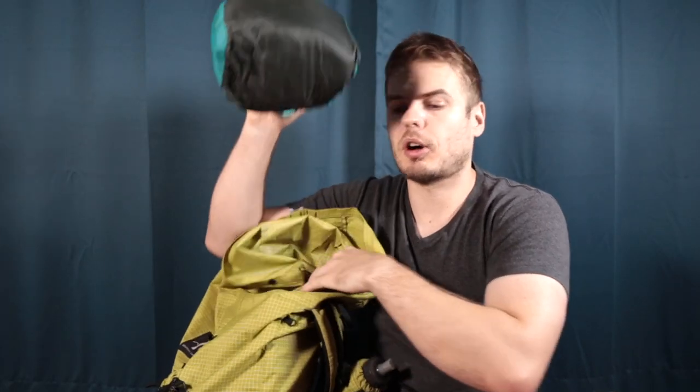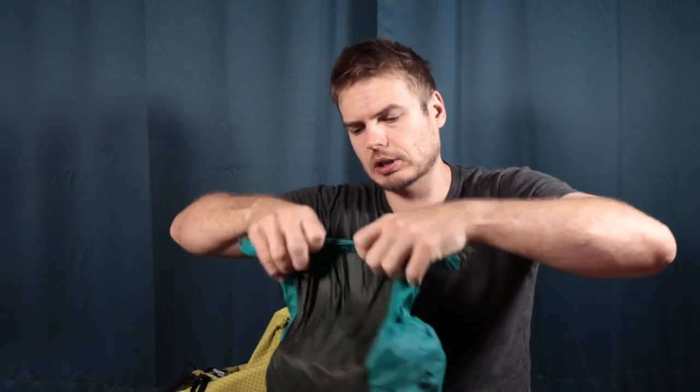Really nice, lightweight, simple kit. Next up will be my spare clothes. So I carry two sets of clothes, the clothes I hike in, and then I change into the clothes I wear at camp, which will be, because I do most of my hiking in winter, usually kind of thermal. So I'll just go over them reasonably quickly for you.